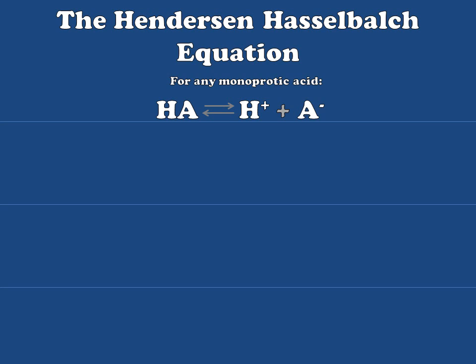You'll recall from your general chemistry course that for any monoprotic acid which can dissociate into a hydrogen ion and its conjugate base, there is an equilibrium constant associated with this process, and we write this usually as Ka, setting it equal to H+ concentration times A- concentration divided by the HA concentration.